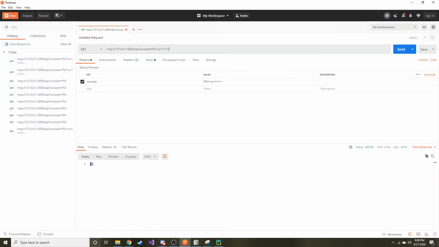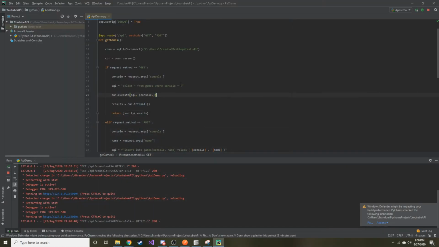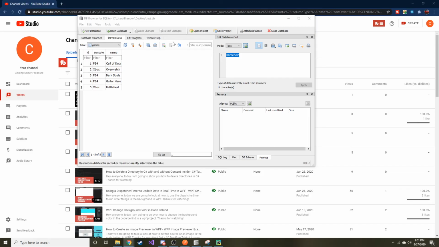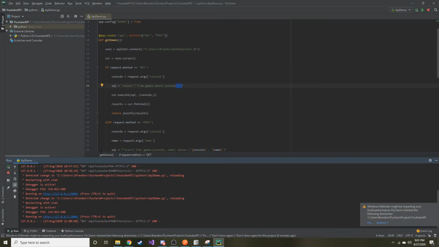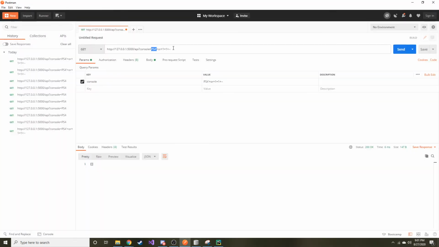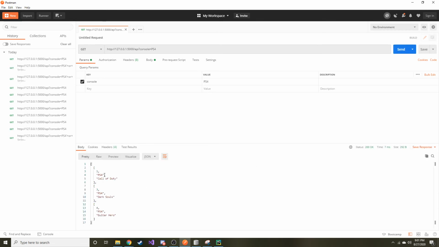You can see it gave us nothing, because this makes no sense now. Right? It's putting this literal right here, PS4, this plus or plus 1 equals 1 plus dash dash. It's not making it a part of the statement anymore. It's just placing it into where that placeholder is. So now we have a nice little way to avoid any kind of SQL injection. And you can see it works normally if we were just to put the regular PS4. You can see PS4, PS4, PS4.